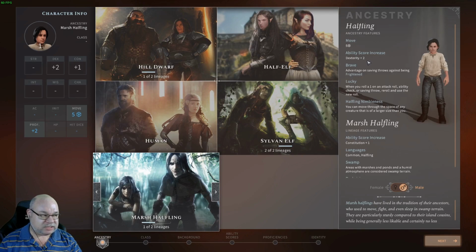You get the same +2 to dexterity. Rather than the elvish protection against sleep and charm and stuff like that, you get brave, which gives you an advantage on save throws against being frightened. You also get lucky, and that's the main reason I took this, right? Getting the ability to re-roll an attack roll if you roll a 1 puts you ahead of a Sylvan Elf. I don't see it being used all that often.